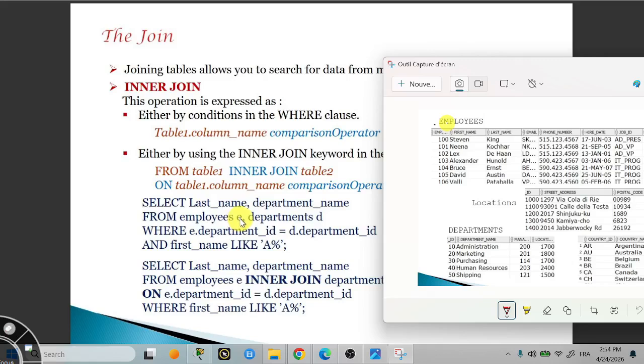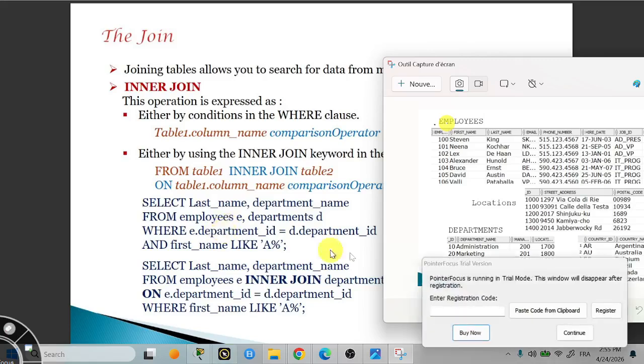It means like a temporary name for this table, to not write employees.department and departments.department_id every time, to ease clarity and make the queries easier to read.